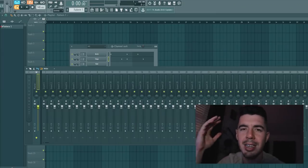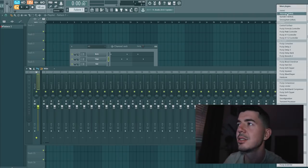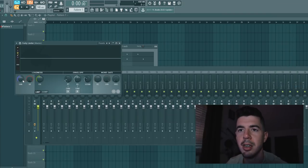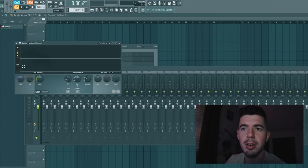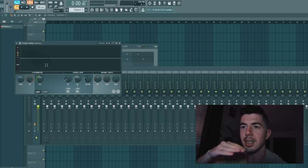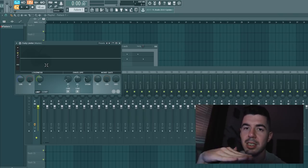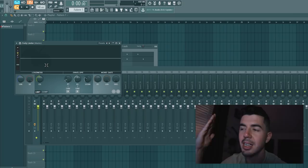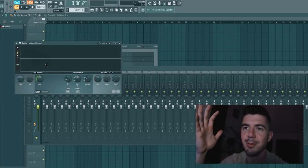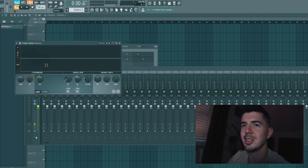So number one is the limiter on the master track. When you first open FL Studio, in the master track, there's usually a Fruity Limiter on here. Basically what that will do, a limiter and compression just creates a ceiling at 0 dB. So whenever you play that first melody, say it's at -6 dB, it will force it to 0 dB, and then your next sound will have a certain amount of room, and then once you add a few sounds, the whole thing will just be getting viciously compressed as you continue to make the beat.